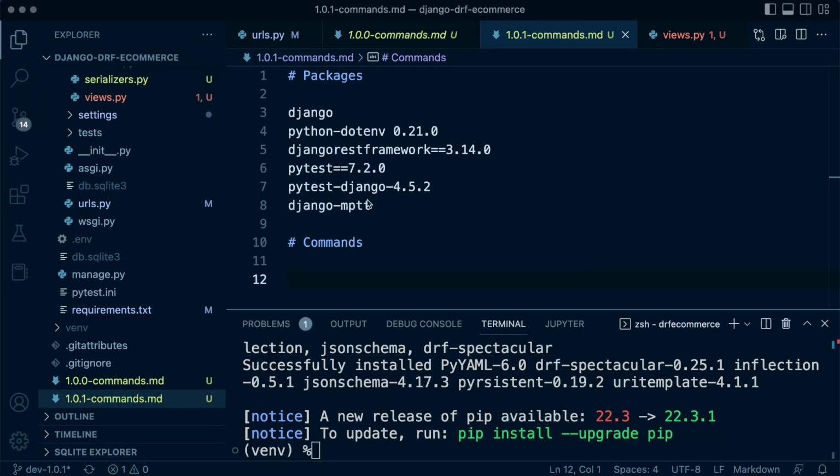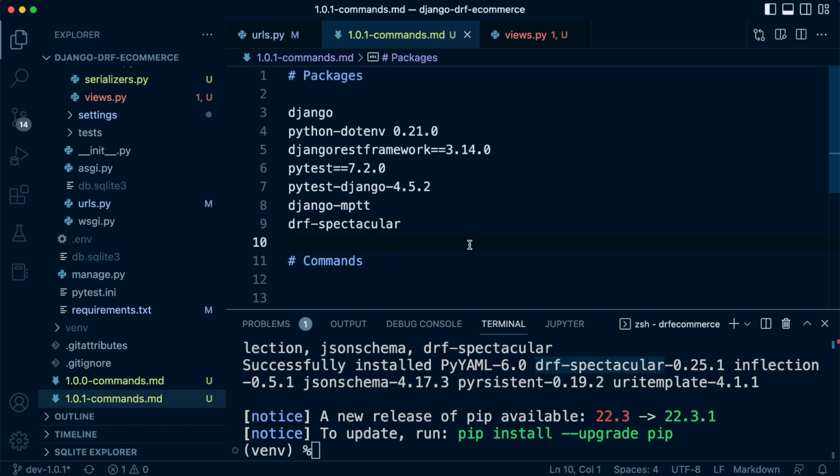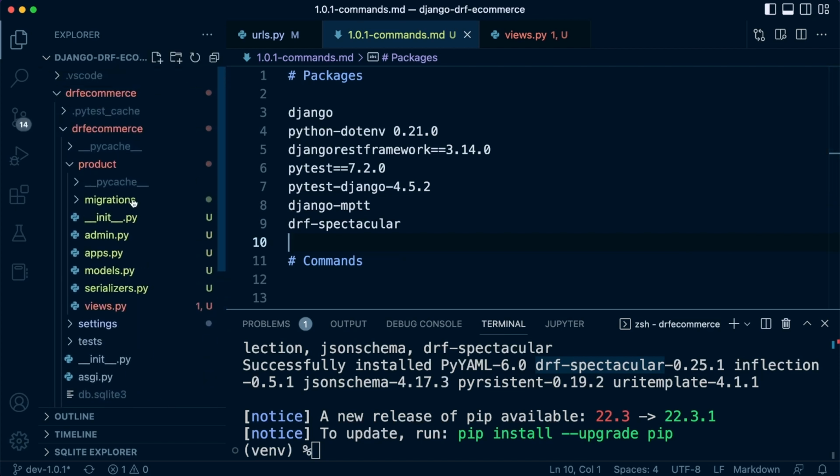Now we need to add that. So I'm just going to add that first to the new document here. I was just updating the commands for this section of the course, 1.0.1 commands. You'll find that where you'll find the source code for this course, or you'll find it locally in the tutorial. You'll be able to download the resource. So let me just update this. So we're going to install DRF Spectacular. We've done that. Let's head over now to DRF and then settings.